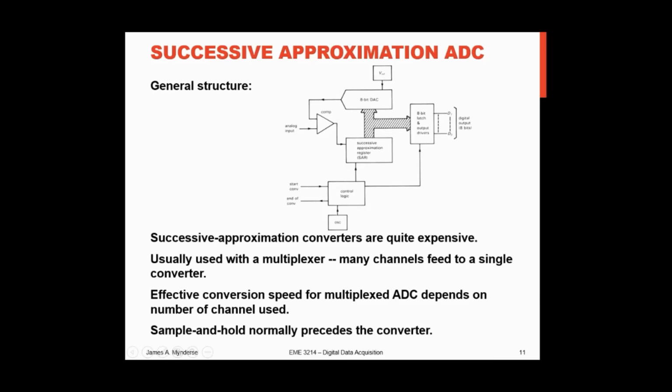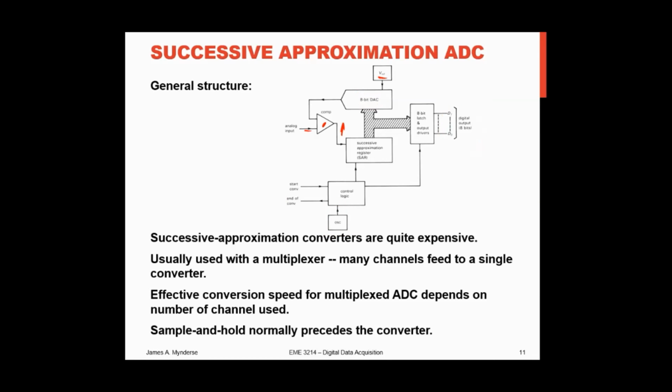Here's a drawing of how it works. This is my analog input. This is my digital to analog converter, which has the reference voltage. So we latch a value into this. It sends out a voltage. We do a comparison. We check the comparison, say, is it higher or is it lower? And as a result of that, we change the value we output on this 8-bit digital to analog converter. As we do that binary search, eventually we run out of bits, and then we send the output out this way. And we have start of conversion, end of conversion, and an oscillator to control everything.